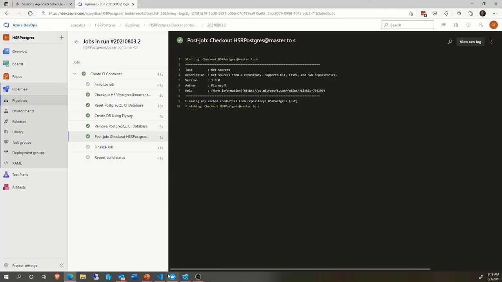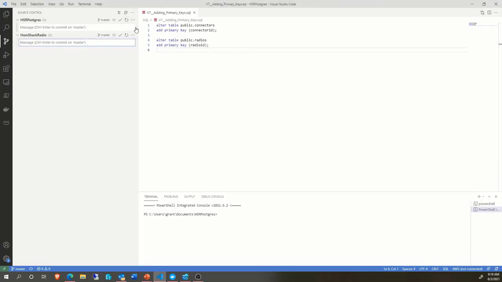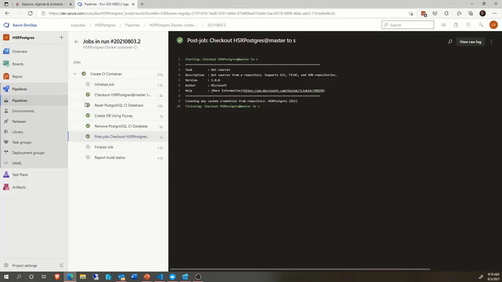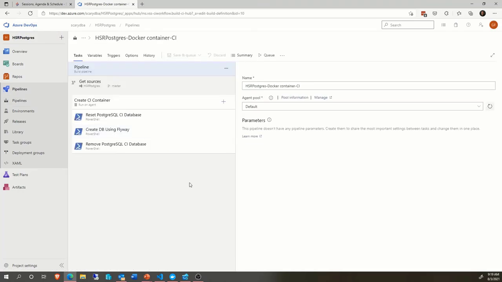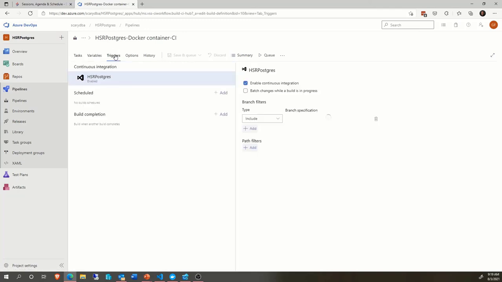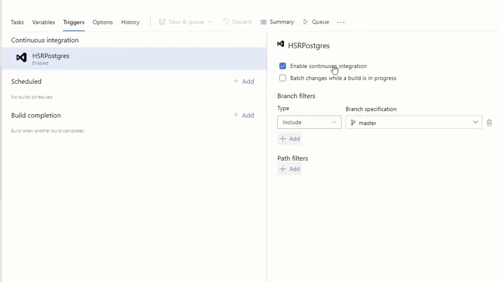Because once I did that push from over here in my source control system, once I pushed that change in, it went into my repository. Once it was in my repository, my pipeline, which we looked at earlier, let's go ahead and edit it again. The pipeline was triggered by that change, and we can take a look at the triggers. So it's enable continuous integration, goes from the main branch, and it just automatically runs based on that trigger. And we can add other triggers or we can do other things as needed, but you get the general idea.